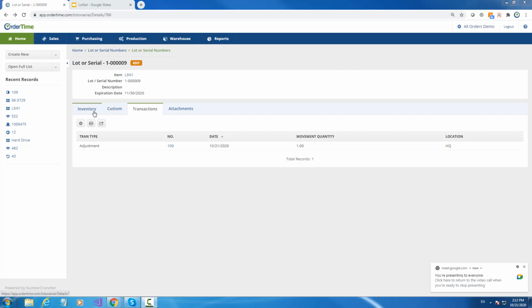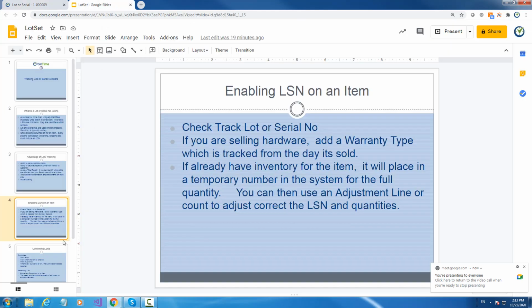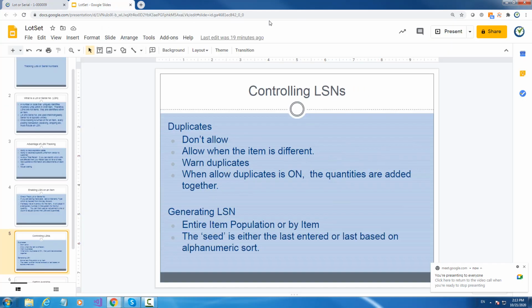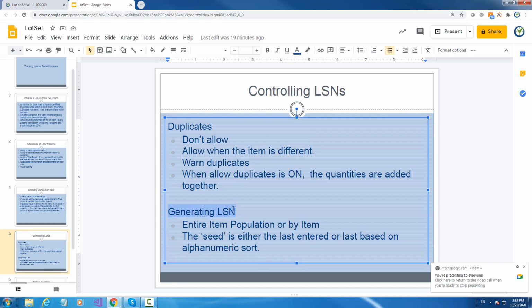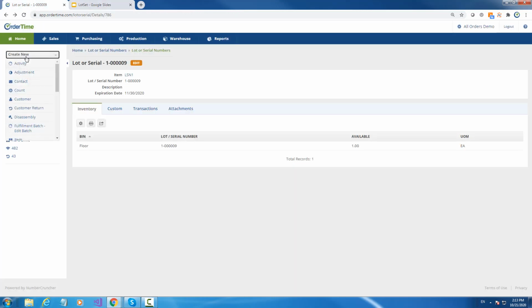All right, we'll continue on here, and let's continue with how to set up controlling. The system can also generate lot or serial numbers for you. So, for example, and I'll make it simple here, I'm on a receiver.